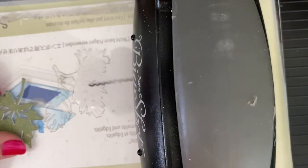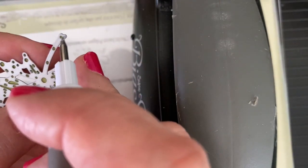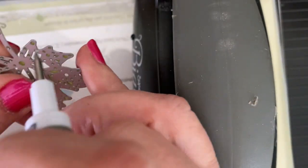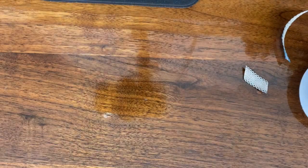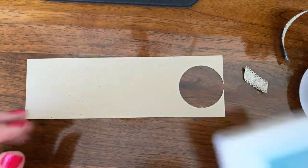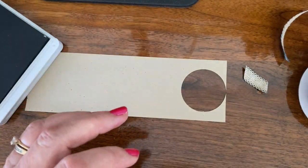I ran it back and forth so that it gets a little extra cutting action. Now this is lacy. Go ahead and pierce one end and then pull that off. And then you have this cute little leaf. We're actually almost done. If you want to, you can add an extra little leaf as your tag.